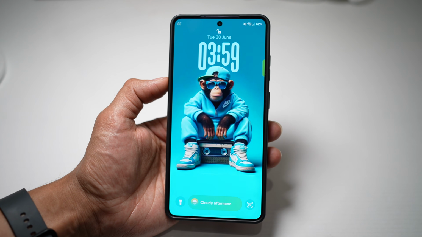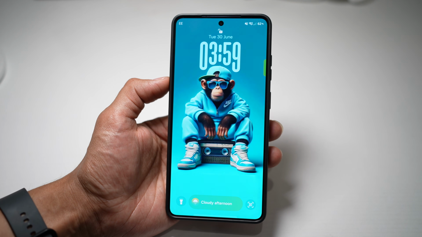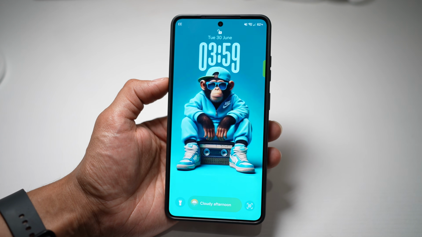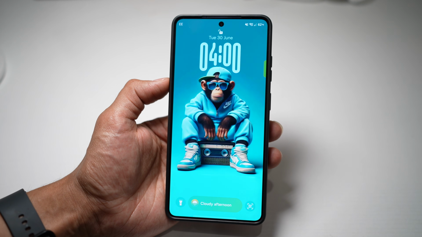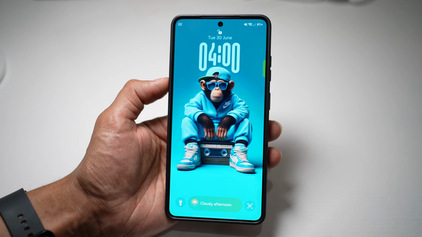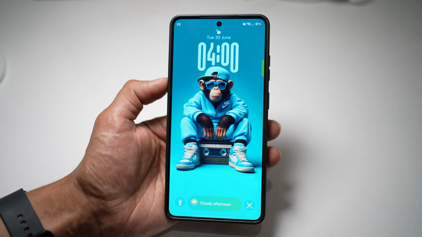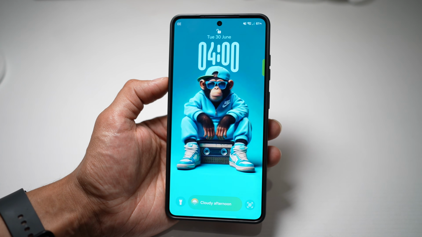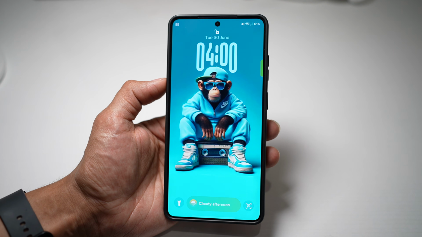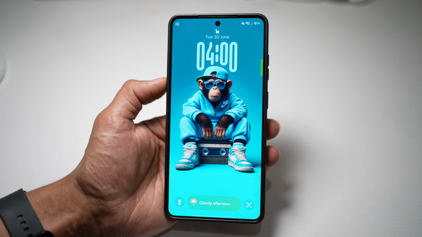So if you own a Samsung Galaxy phone running One UI 8.5, you probably aren't using split screen from time to time. But what many people don't realize is that Samsung has packed this feature with some incredibly useful tools that make multitasking much faster, more flexible, and surprisingly powerful. So whether you're working, studying, shopping online, or watching videos while chatting with friends, or simply trying to get more done on your phone, these split screen tips will help you make the most of your Galaxy device. I'll be covering several features that many Samsung users either don't know exist or have never tried before. By the end of this video, you'll be multitasking like a pro.